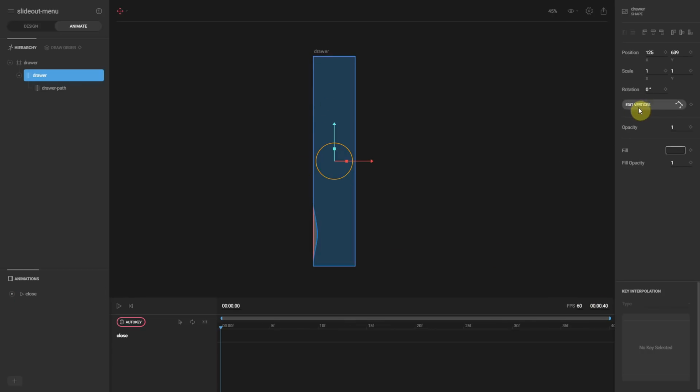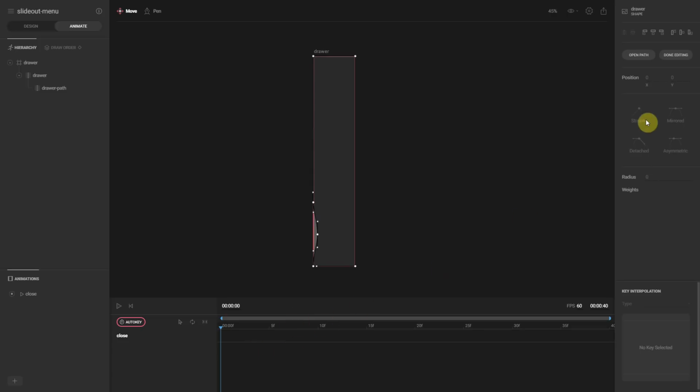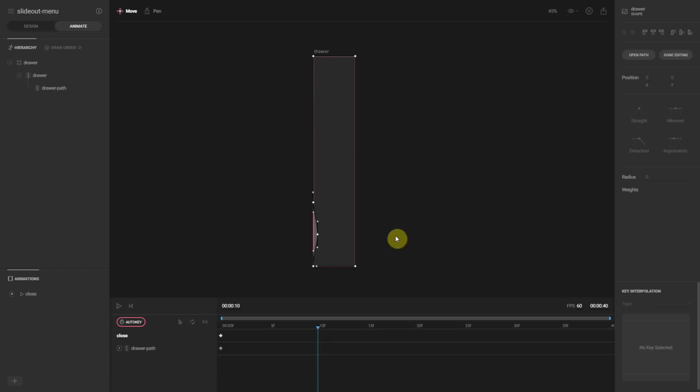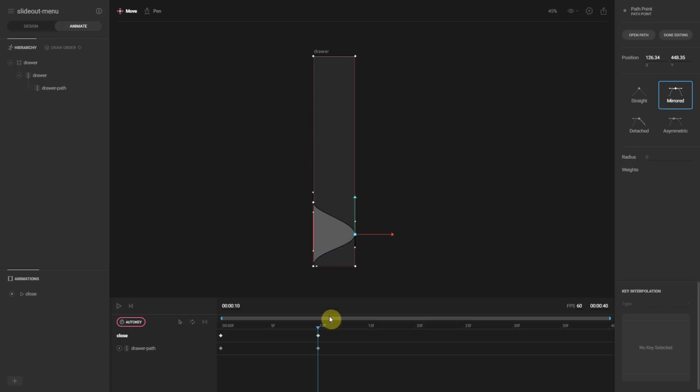We can now start editing our path on the timeline. Move your current position on the timeline to 0 and click on the keyframe icon next to edit vertices to add 1 keyframe. Move the timeline cursor to 10 frames, click on the middle point and drag it until it touches the right side of the artboard. If you move your timeline cursor to the left back to 0 and back to 10, you'll see the curve moving as well. That's what we'll be doing this entire tutorial.